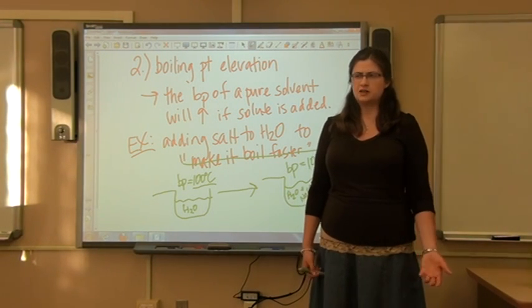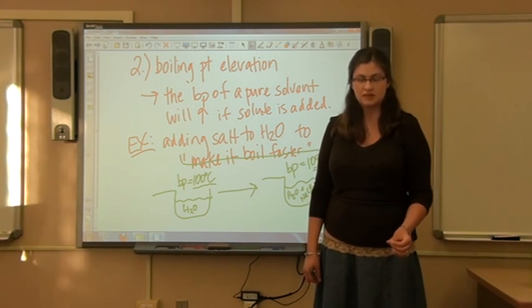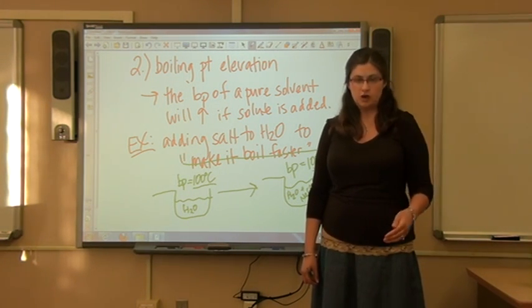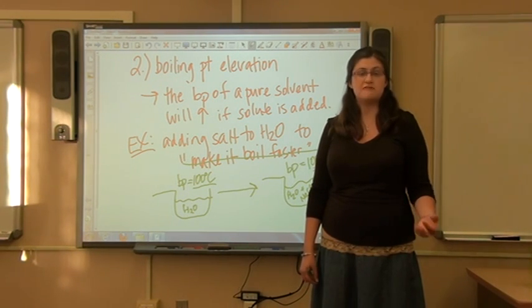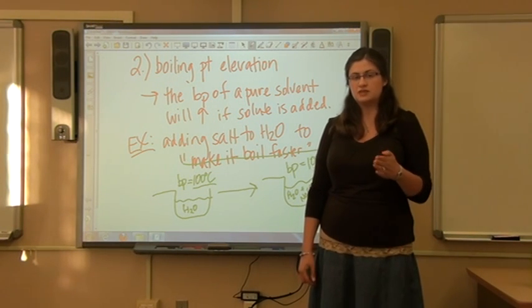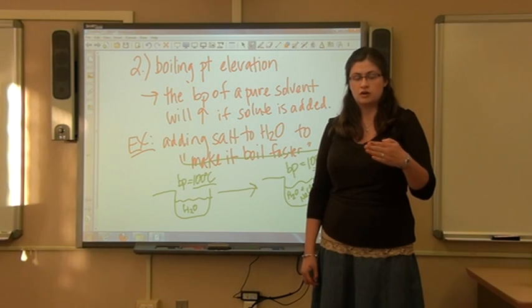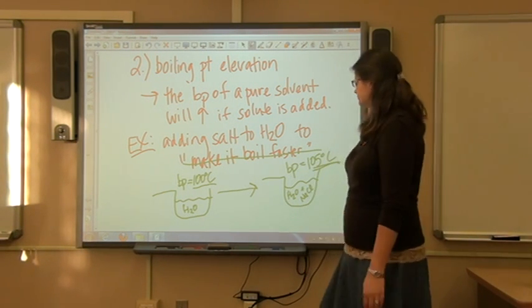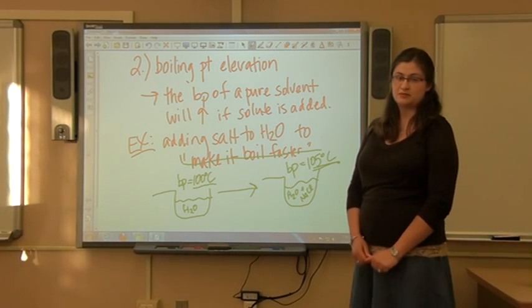Sometimes your box will tell you to add salt and it'll give you an exact amount of salt to add and an exact quantity of water to be boiling. This is so that you have the exact proper ratio that they found gives you the best flavor and gives you the exact cooking time for either al dente or soft noodles. So no, adding salt does not make water boil faster, it makes water boil longer.